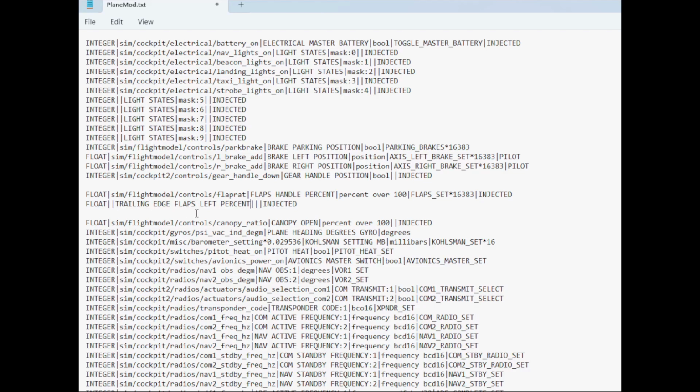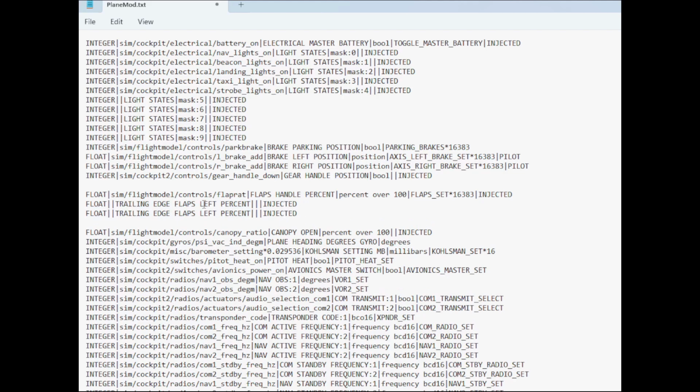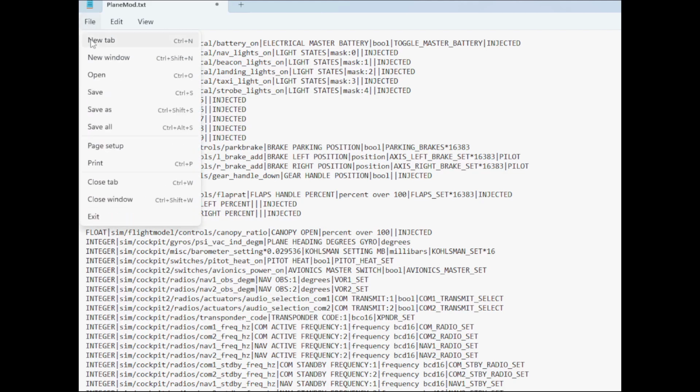So that's going to do the left flap, and presumably we just need an identical entry for the right. Okay, we'll save this file.